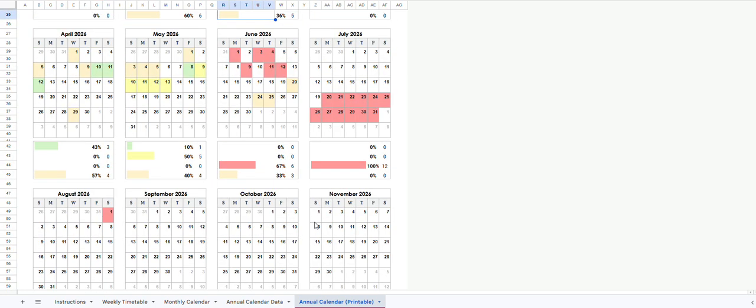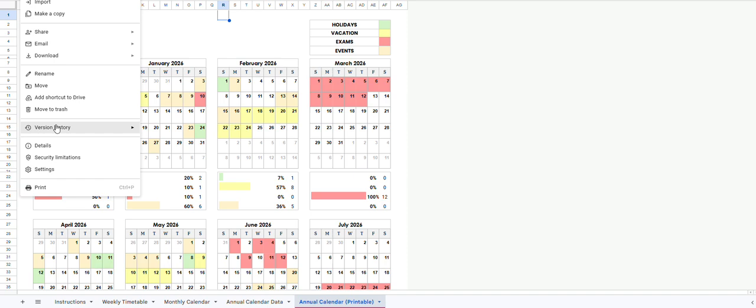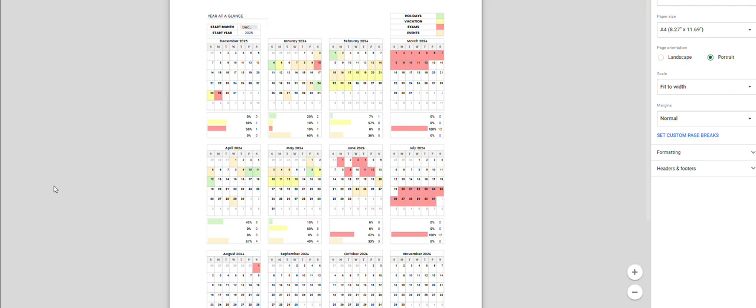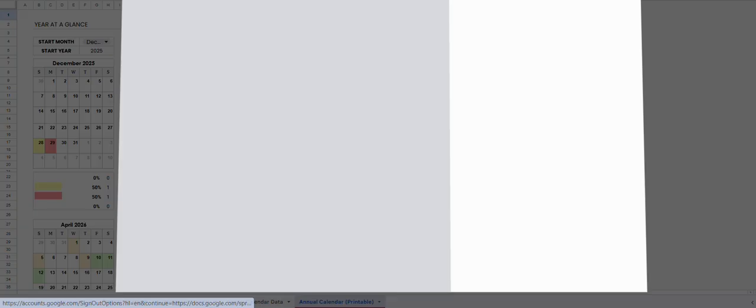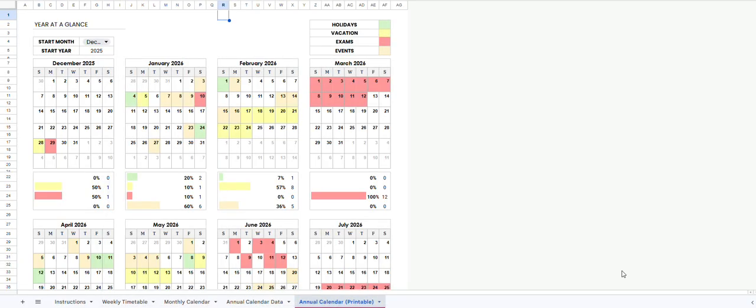Okay, so how to print this is you go on File, Print, and then Next. This probably doesn't show, but oh, here we are. So Microsoft Print to PDF, save as PDF, or you can see more and basically connect it to your printer. And that's it.